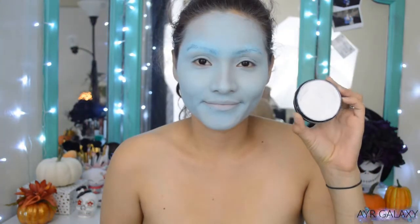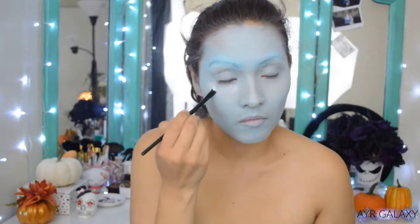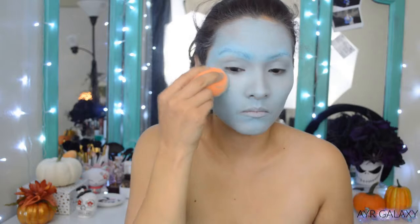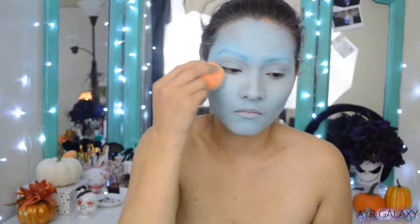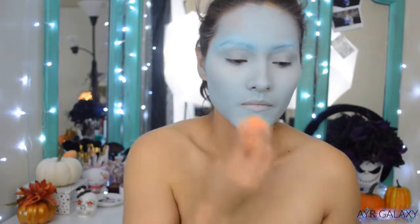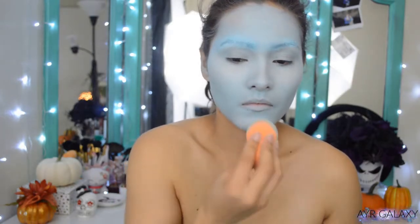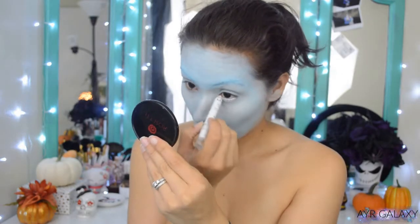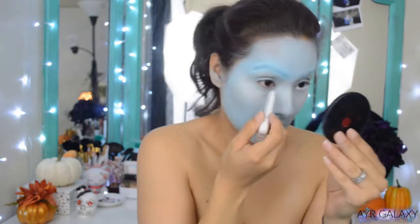Using the white paint pot, I'm highlighting under the eyes and chin to get that contoured effect so it's not so flat. I'm applying the NYX Jumbo Eye Pencil in Milk on my lower lash line as a guide of where the eyes will be.